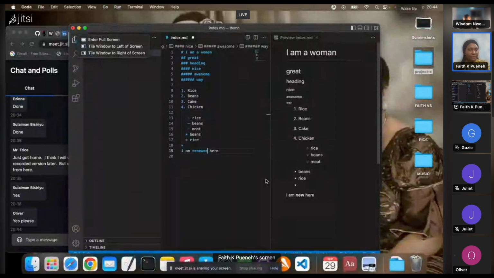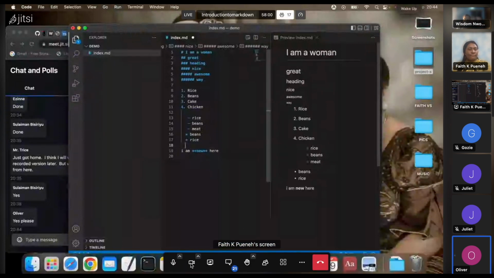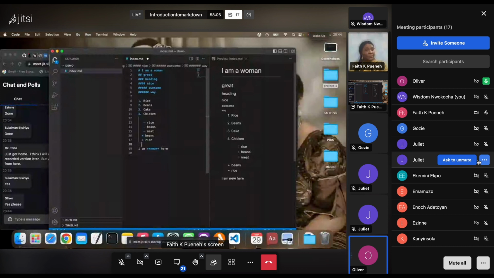Sorry, I'm kind of trying to draw back because I was off the screen. Please, I didn't know how you came about the preview of index.md. Did you install the extension? Yes, I did. Okay.